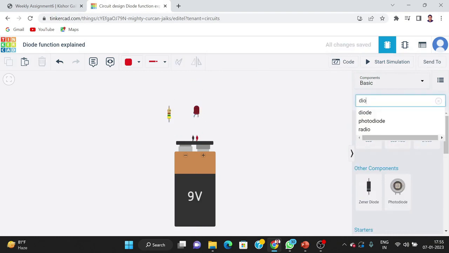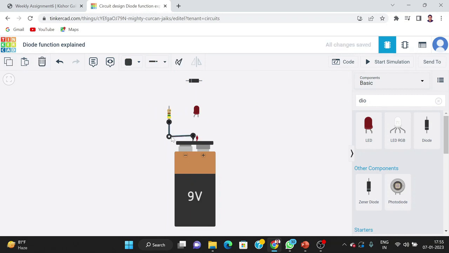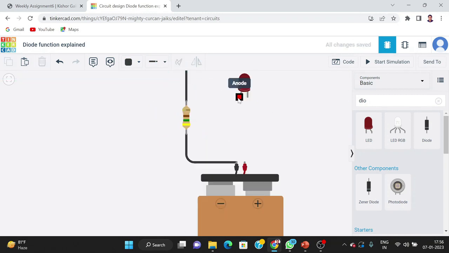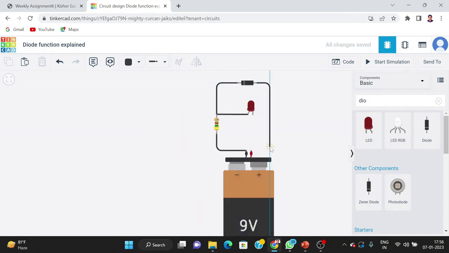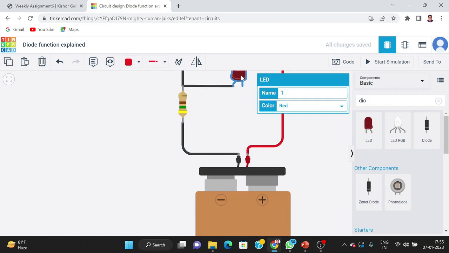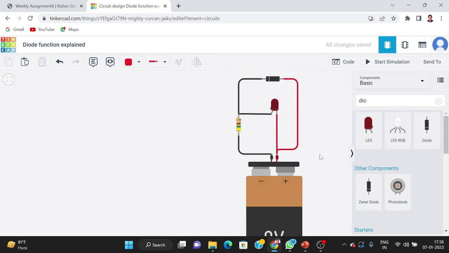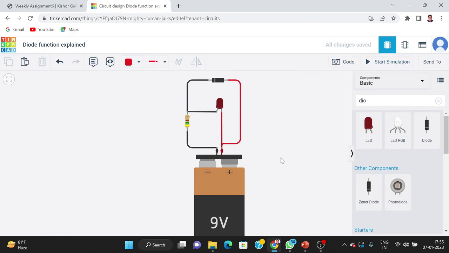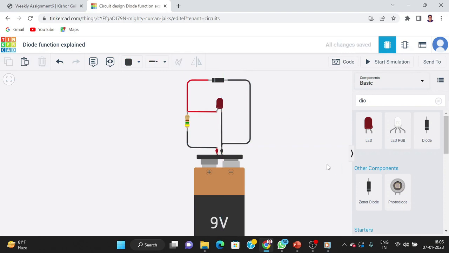So when I connect the diode in this case, even if I accidentally connect the batteries in reverse, positive to negative and negative to positive, the diode will not allow the current to flow through that line, but it will allow the current to flow through itself, and the LED will not get damaged. Now you will see I have connected the diode above. When I simulate, the current will flow through the diode but not through the LED, so it will protect the LED. Now I'm going to again reverse the polarity, positive to positive and negative to negative, and use the diode again in the circuit, and the connections are proper. When I say simulate, the LED will glow. So this is how diodes protect the circuit.